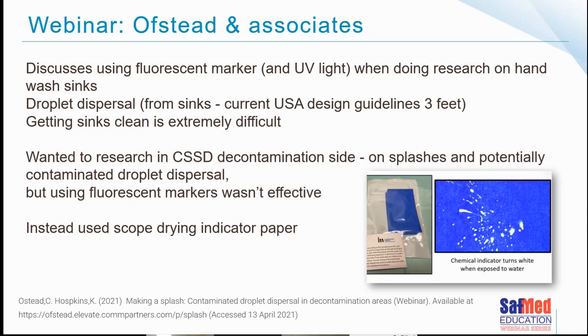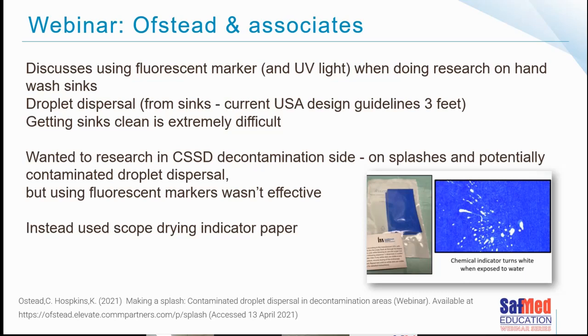In the paper, she talks a lot about previous research and other IPC research that looks at sinks, in wards and ICU settings, and there's a lot of talk around distribution of contamination because of sinks and drains. She talks about how difficult it can be to clean sinks. Somewhere in the US, I got a little bit confused, they had a reference to potential splash and that things needed to be stored 3 feet away from the basin, because that's how far the splash can reach.